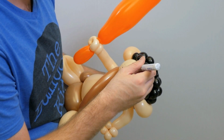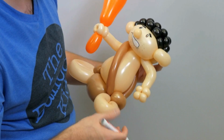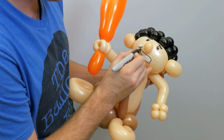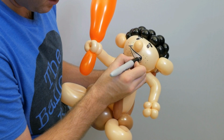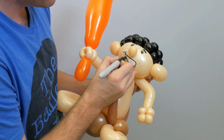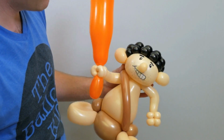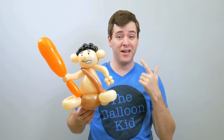Perfect. And now all we have to do with the white marker is draw a little glare on the eyes. Just like that. And like I said, we're gonna touch up the mouth with the black. I'm using the Super Sharpie. Really like the bigness. I think I just made that word up, but the size of this is really, really nice. Like I said, just touching up the white there, and now we'll come down and draw the teeth. There we go. Let me just touch up a little bit there. There we go. Looks pretty good. And there you have your caveman. Enjoy.